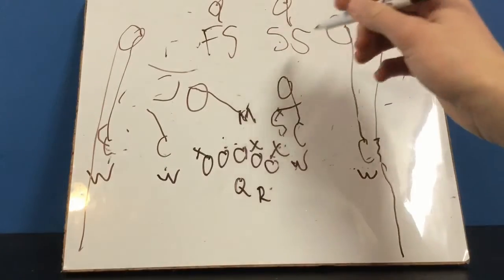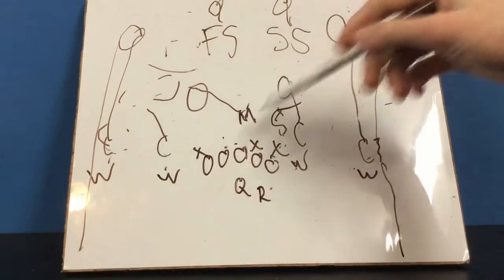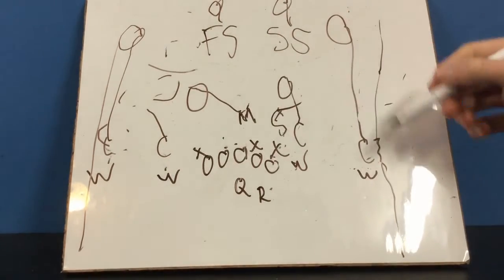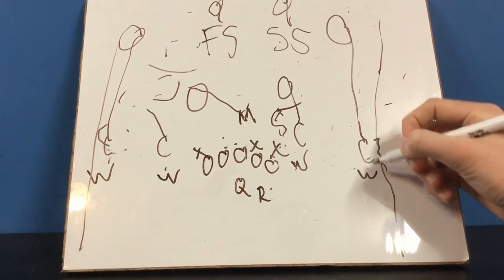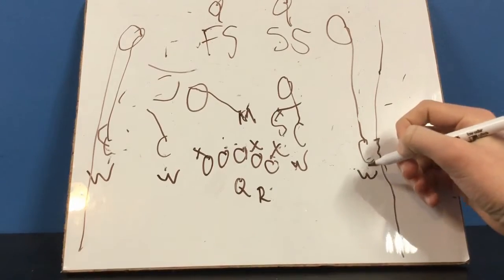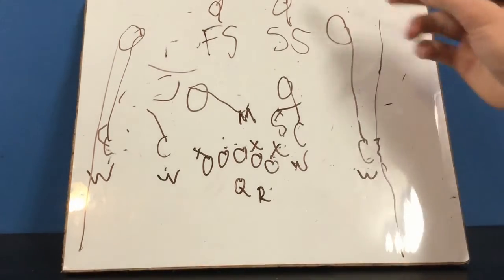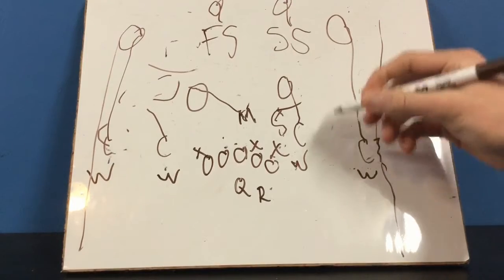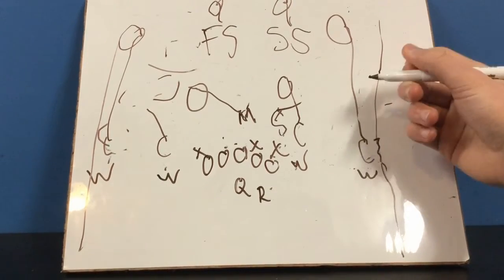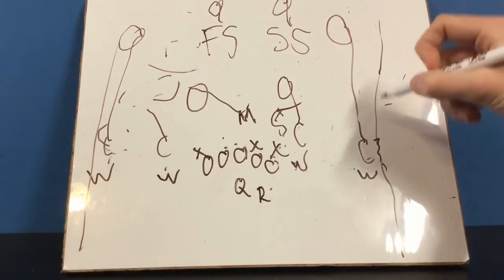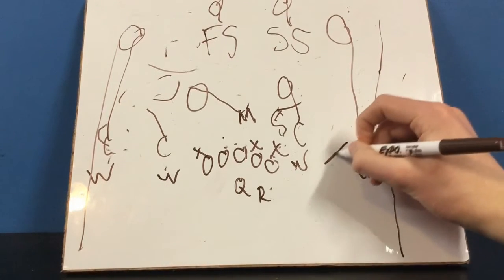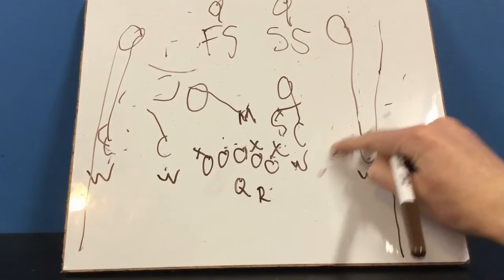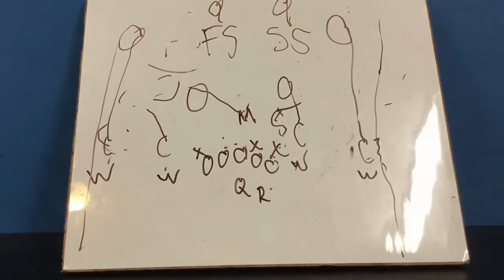I hope I didn't confuse you with all these zones, but again, just don't disregard that. Just watch the outside corners. In man coverage, they're going to have that inside technique. They're going to be facing the receivers head on, and they're going to be trying to force them outside. But in zone coverage, since we have all this help over the middle, we're going to be trying to push them inside. We usually are looking at the quarterback's eyes, so we're not going to be head on. Instead of looking at this angle like we did in man, we're going to be looking at the quarterback's eyes and be at a bit of a different angle. So first and foremost, that is cornerback alignment.